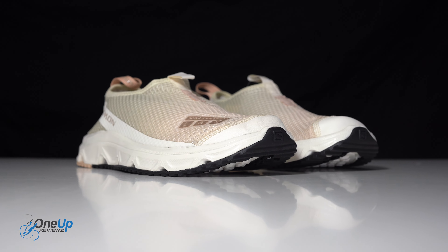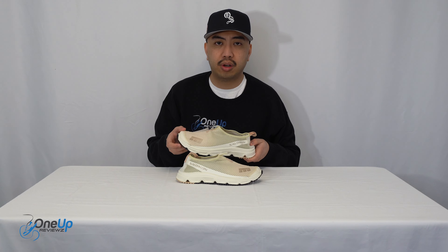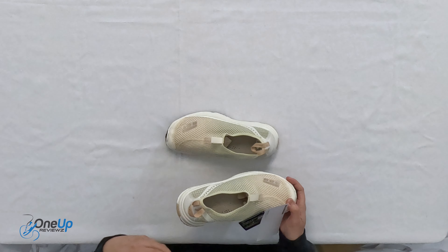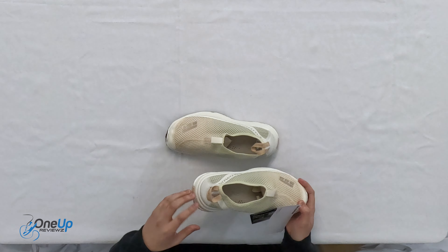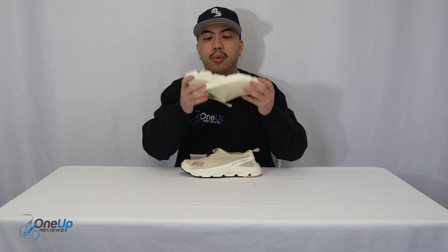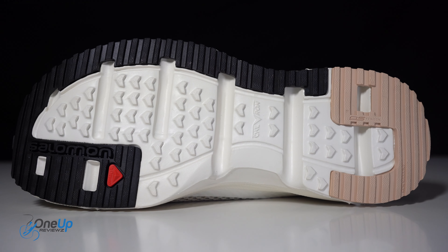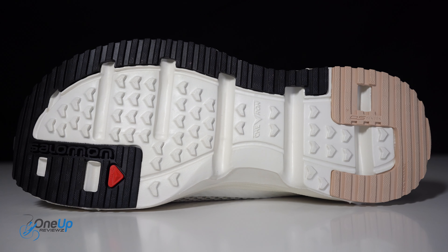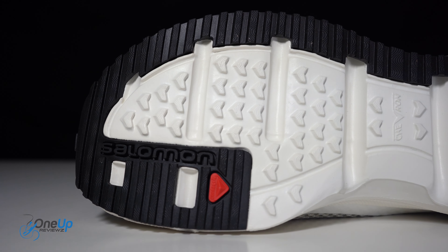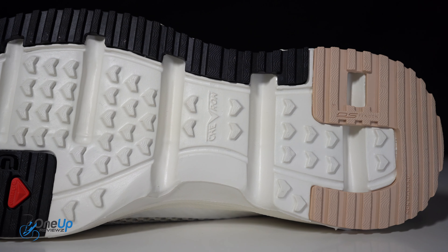It's very lightweight, which is what you want in a recovery sneaker, and it's very stylish. These mocs are very in — sneakers without laces, easy to slip on. Starting with the outsole, it's a mix of materials: you can see exposed foam, and where the black and brownish parts are, that's the rubber. The rubber contributes grip technology to help you not slip.